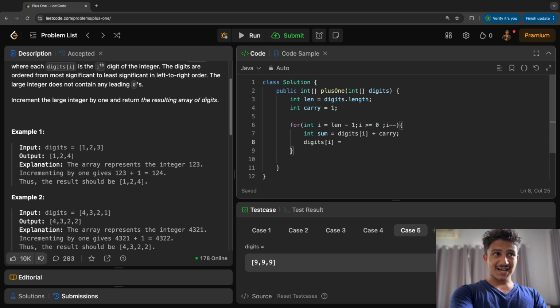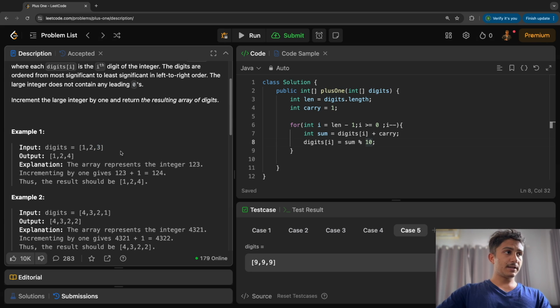We're gonna change the last element of the array. We're gonna do sum mod 10. So sum mod 10 will give us the last digit if there are two digits. But if there's only one digit, it will give us that current digit, okay? So 3 mod 10 will give us 3. But if it's two digits, it will give us the right side of it, okay?